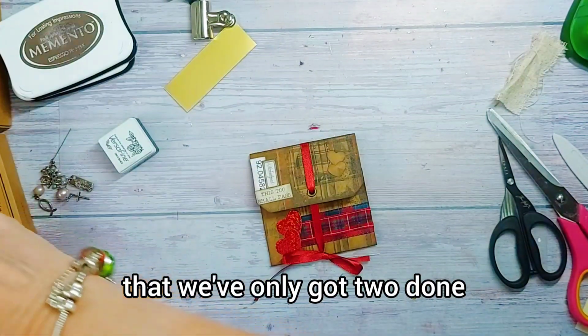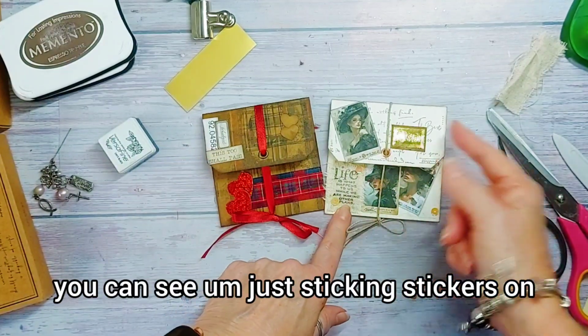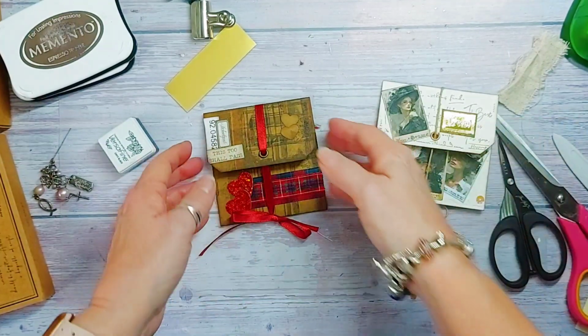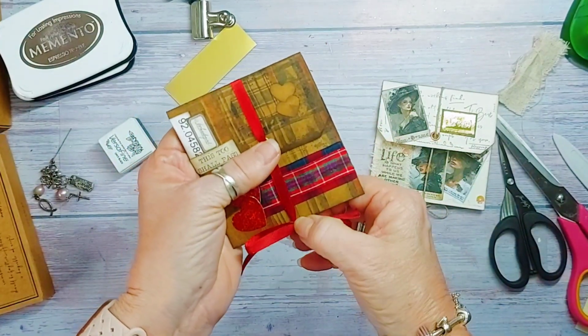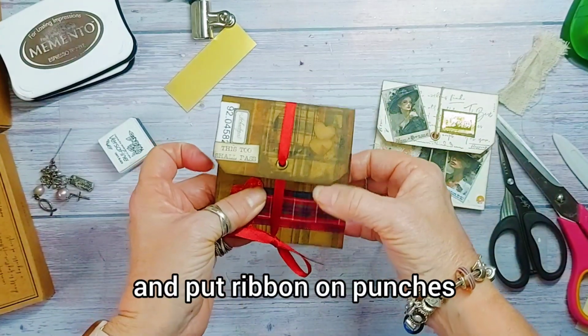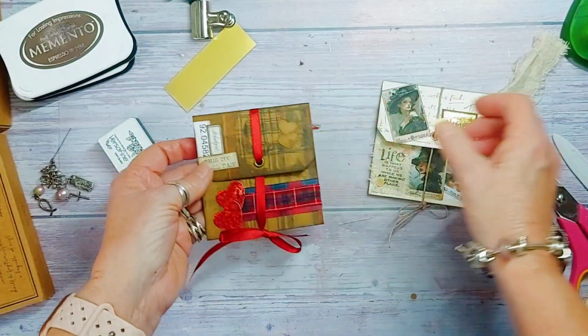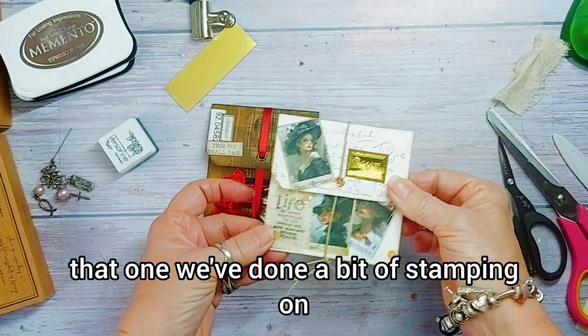We've only got two done. You can see just sticking stickers on. This one you can use digitals or scrapbook papers and put ribbon on, punches, and basically that's what we've done. That one we've done a bit of stamping on cloth.